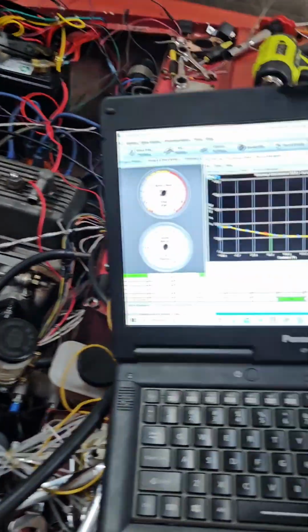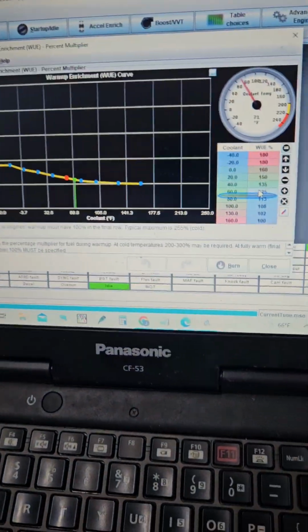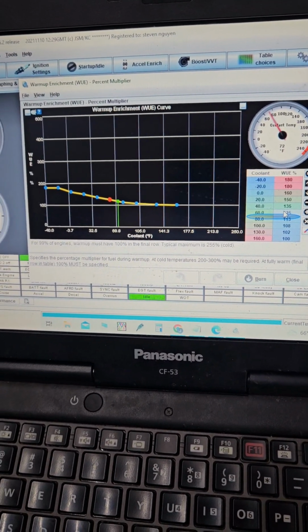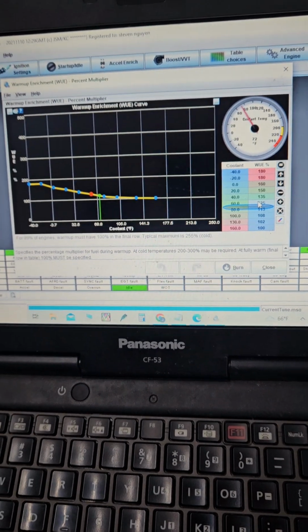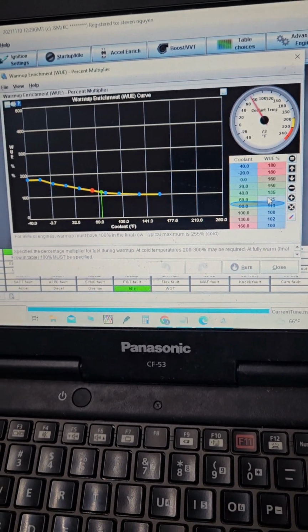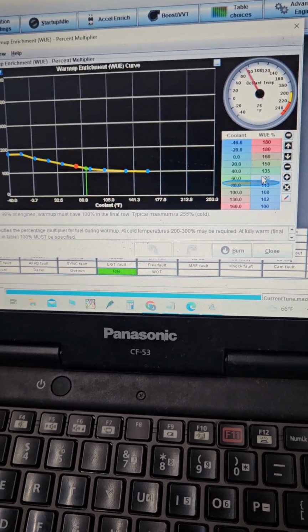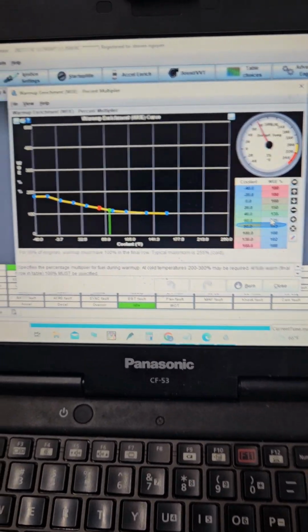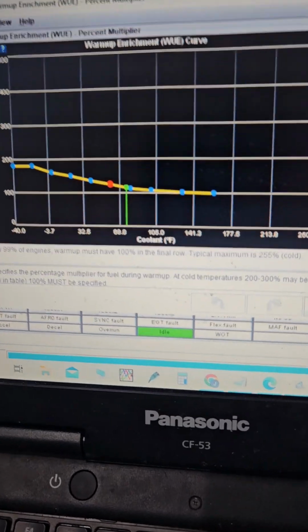Alrighty, so the real way that you want to do this is actually confirm this with a wideband. So when the engine is colder, it's going to want to be a little bit richer. It's no different when you're carbureted, right? When the motor's cold, what do you do? You pull the choke. We're essentially doing the same thing here, but just a bit easier where you don't have to deal with this. Once you get this dialed in, you shouldn't really have to mess with it any further.